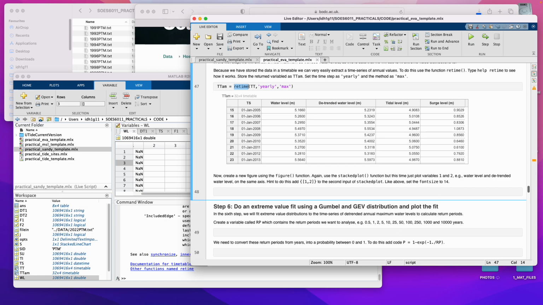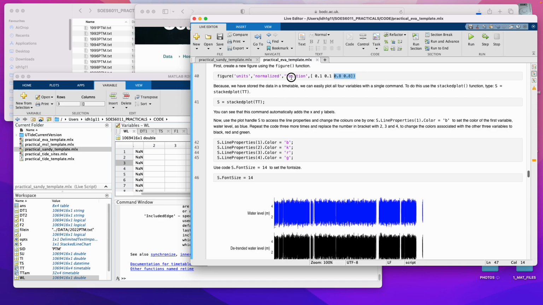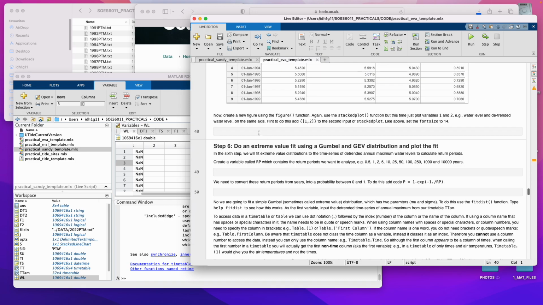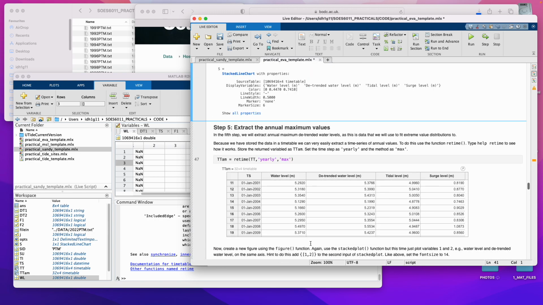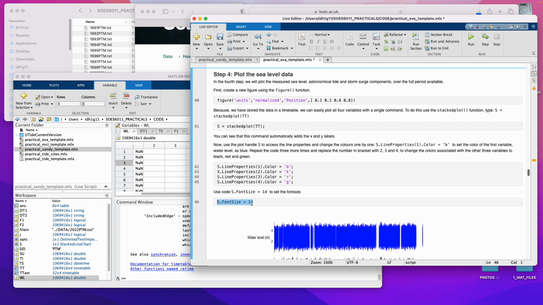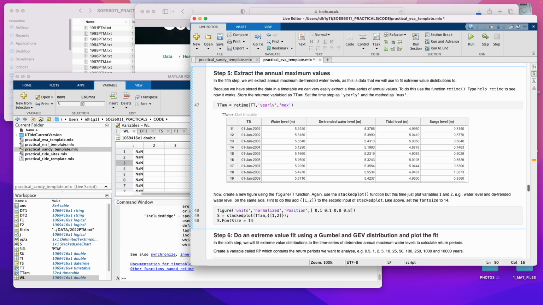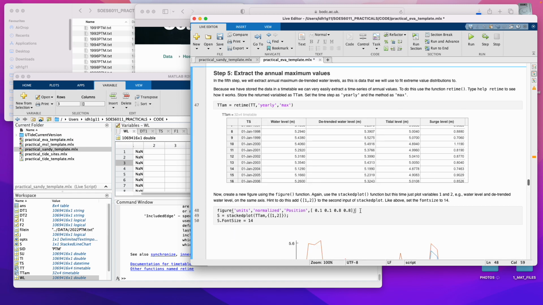Okay, and then what I'm going to do is bring up a new figure. Again, we can just borrow the code from here. Bring up a new figure. I'm going to do the stack plot, but this time I'm only interested in the water level. We're going to do the stacks on the water level. So I'm going to stack this time the AM, but I'm only going to stack, we need columns 1 and 2, which is the detrended data. So this just gives me the annual maximum values.